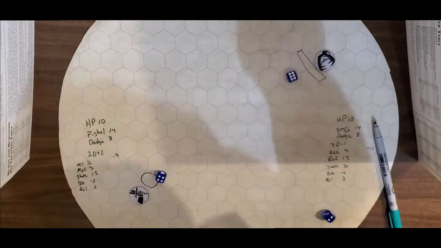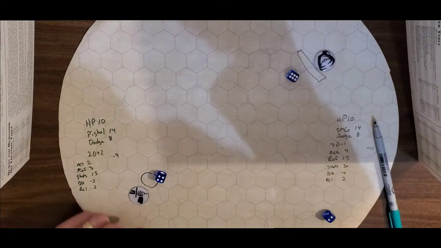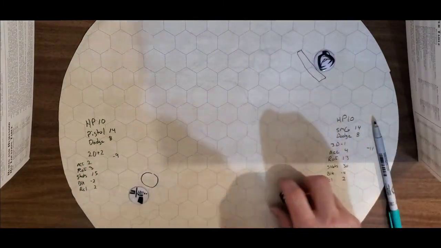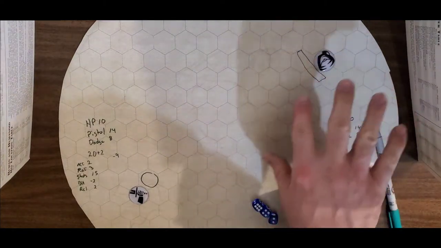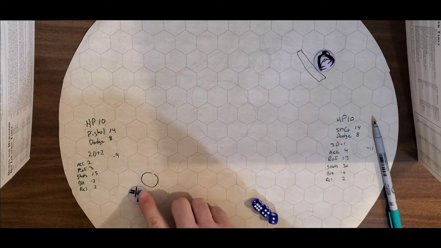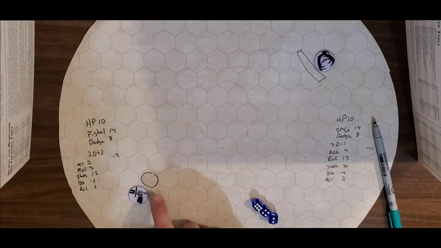Next round. Let's just see who goes first this time. Let's make it interesting. Okay, sure. This guy goes first. So he's behind cover. He can't see anything. He's ducked down. This guy is behind cover, but he can see, because, well, he can't get behind full cover anyway, so he might as well peek his head around.